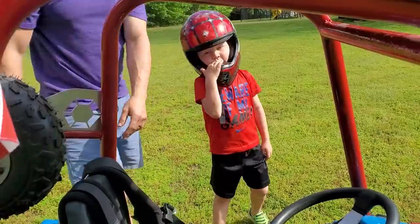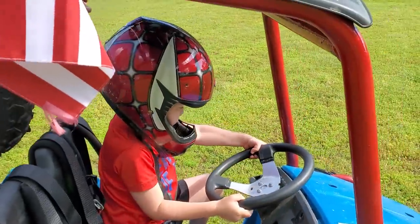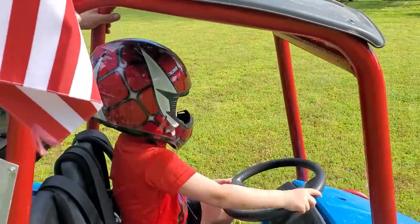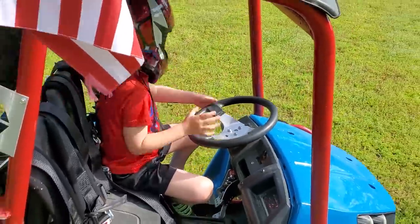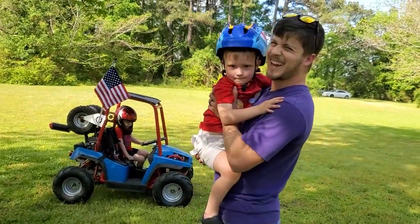Okay, so hop in and practice steering it. It's going to be easier to steer while it's moving. So we're going to go, I want to go over there by daddy's trailer, okay? So steer to daddy's trailer over there. Okay. You got it? Yep.